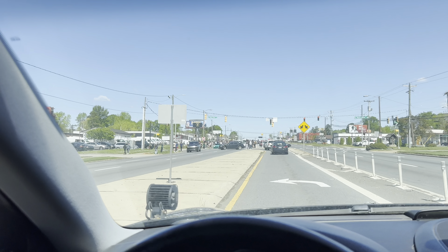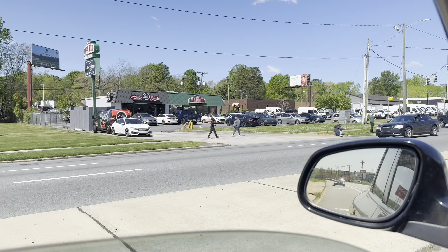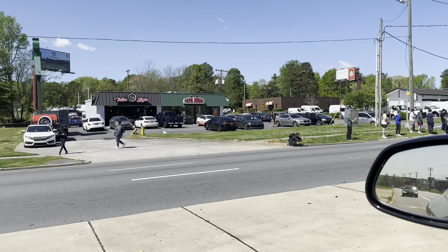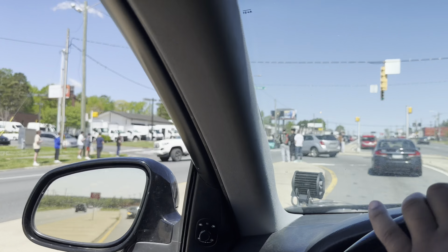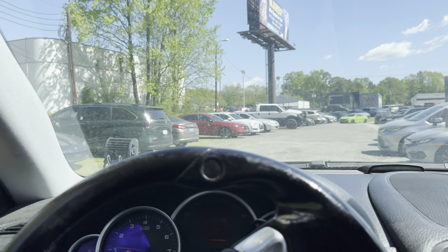Well, it looks like we made it. There's mad people just chilling here. I don't even know where I'm going to park — I might have to hit this little Papa John's joint. There's so much parking though. I don't even know where I'm going to be able to park, bro. I'm going to have to swing the block real quick. Actually, I'm just pulling right here.